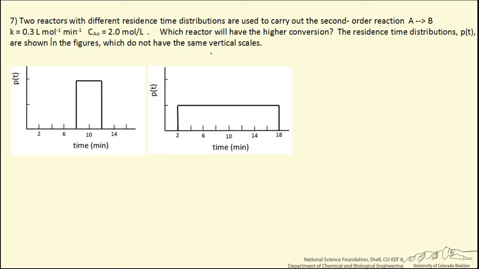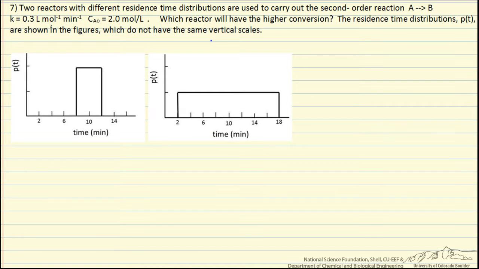Now these residence time distribution plots do not indicate the vertical scale, so part of the calculation is going to determine the vertical scale. The main part of this calculation is that we are going to calculate the exit concentration from each of the reactors by integrating over all times of the residence time distribution and the concentration of A from a batch reactor.